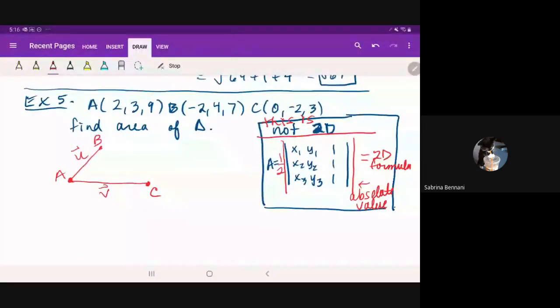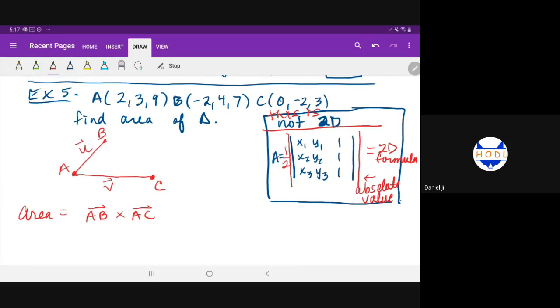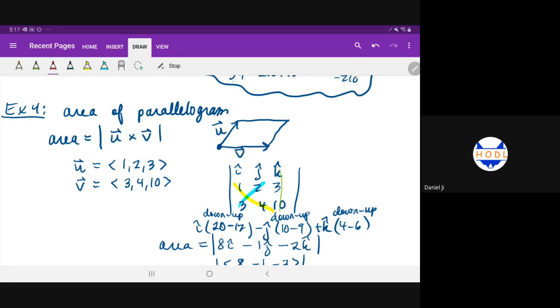Okay, now somebody different. What formula can I use now? Cross product. Cross product, good. So I'm going to do the cross product of AB with AC. Now, which formula am I technically using? I'm going to write the formula out. Anybody? Where did I find the formula? Or where can I find the formula? Example 4. How can you modify that formula for this problem?